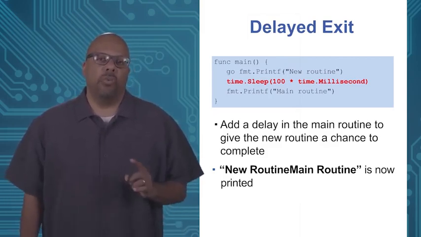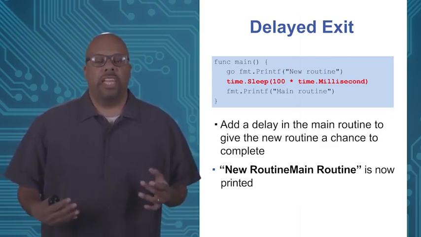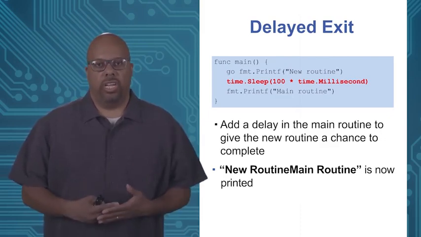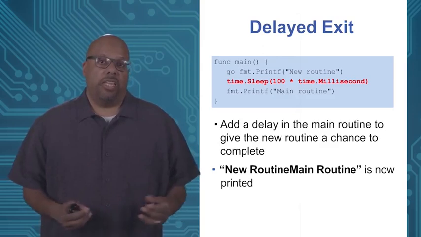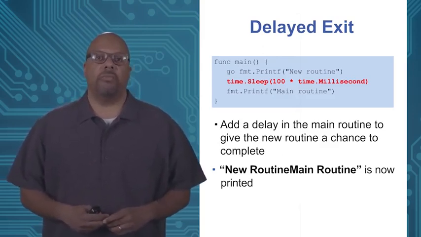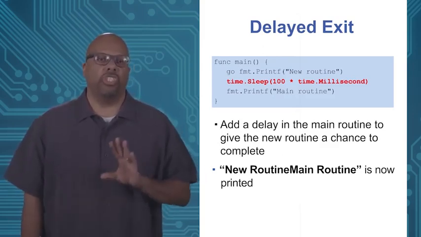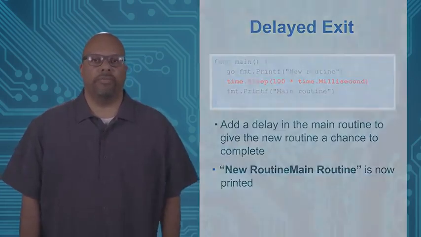So this is my hacky attempt to get the main Go routine to stay alive long enough for the new Go routine to actually complete its execution. And it works. It works pretty consistently on my machine. But this is not what you should do, though this worked. You can see how this worked.